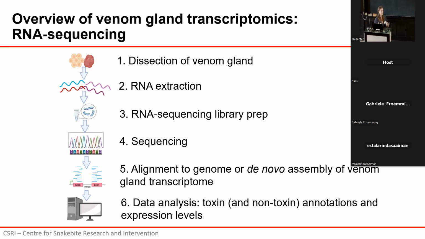But then you also have non-toxins, which are also pretty exciting, because to properly fold toxins, for instance, there are a lot of chaperone proteins, which we know absolutely nothing about for some of these chaperone proteins. So there are also other interesting questions that can be addressed by data mining transcriptomes. And then you also, as I showed in the previous slide, can look at expression levels. In most cases, I see the highest expressed toxin isoforms correlated with the most abundant proteins in the venom. Not always the case, but more often than not, that is what I see.